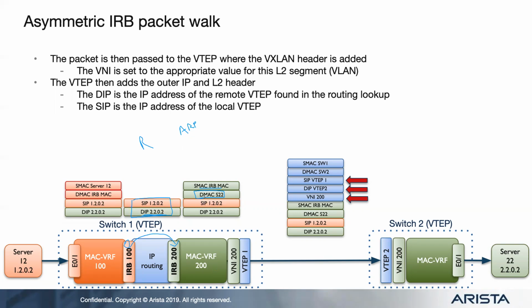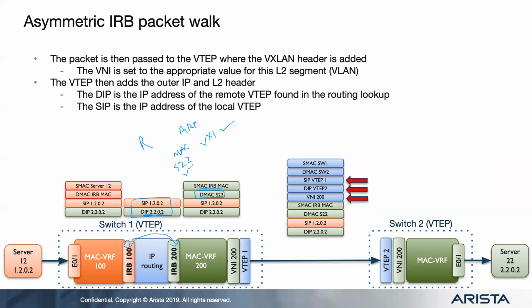Now you check, this is my destination MAC, and I want to send this packet to that destination MAC. You refer to the MAC table to see on which interface I have to send this packet out. And you understand that S22 is learned over VX1. So to send the packet to this destination, I have to send it to the VXLAN. Now, behind which VTAP, you don't know.